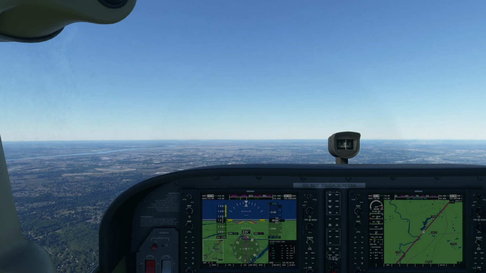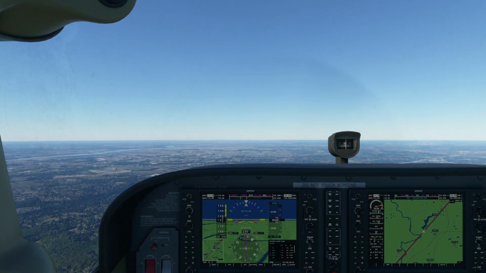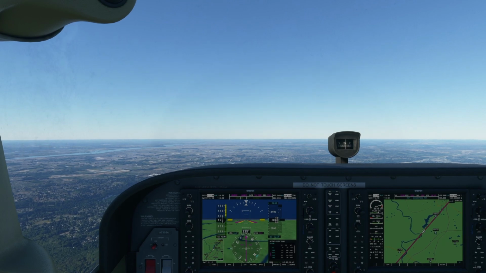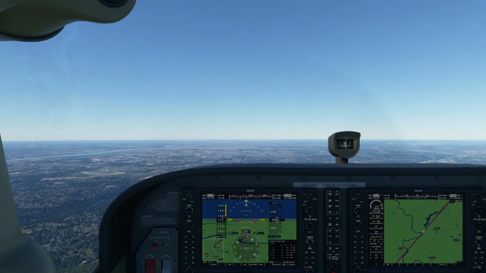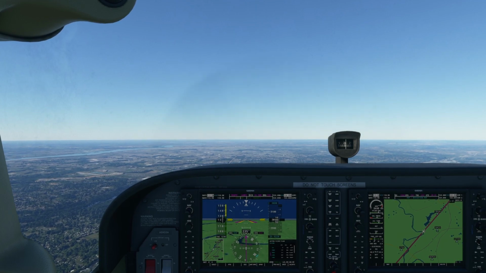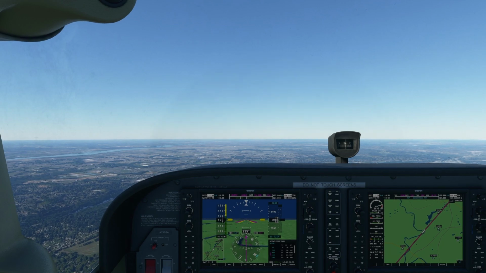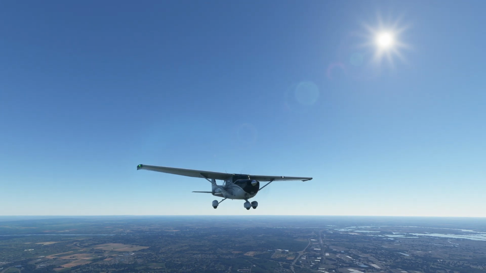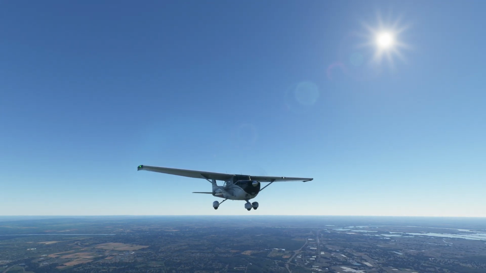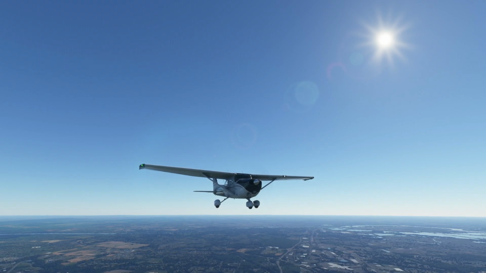So you probably noticed before that the simulator was running a little chunky, getting some stuttering, and once I shut down little nav maps, it started running very smooth. So a little lesson there: don't run little nav maps while you're running the simulator. Definitely, at least for me, it caused a problem. You can see now if I go outside, everything is running very, very smooth. So just a little word to the wise.